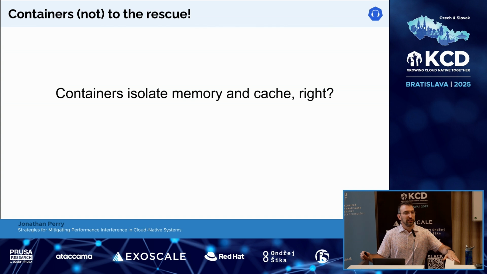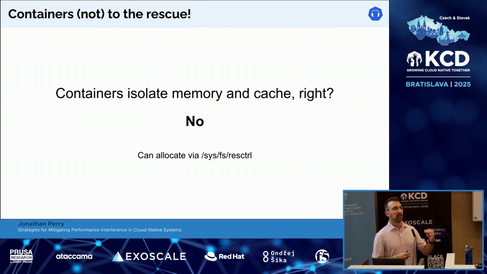And so I get this question a lot. Containers should do it, right? Containers contain. They should isolate performance for me. And it turns out they don't. Containers are a software distribution mechanism, and they have some security isolation around them, but they don't do performance very well. And in fact, when the kernel developers added support for this hardware control over cache and memory bandwidth, they put it in a different subsystem called the resource control subsystem, which you can configure through the file system, sysfs. But no, containers won't help us, which is why we're talking now, right?